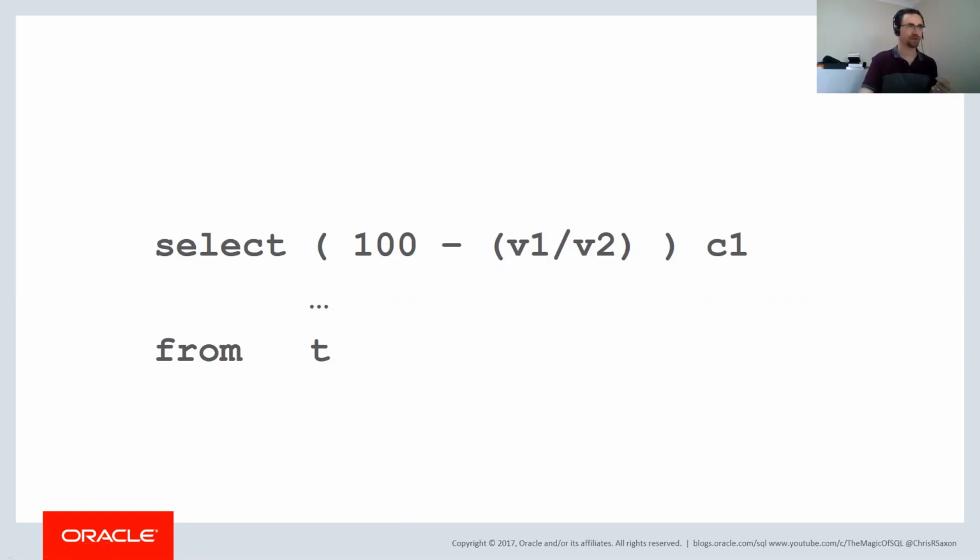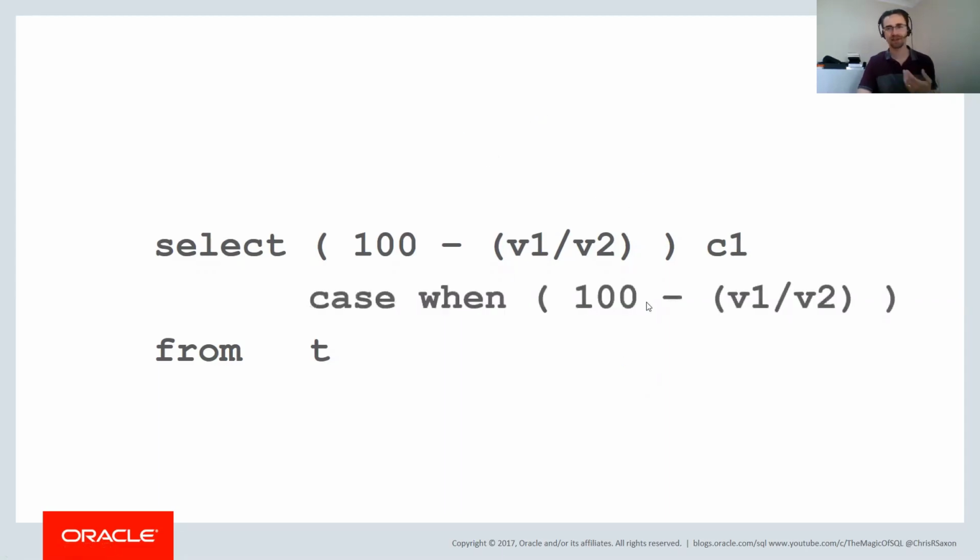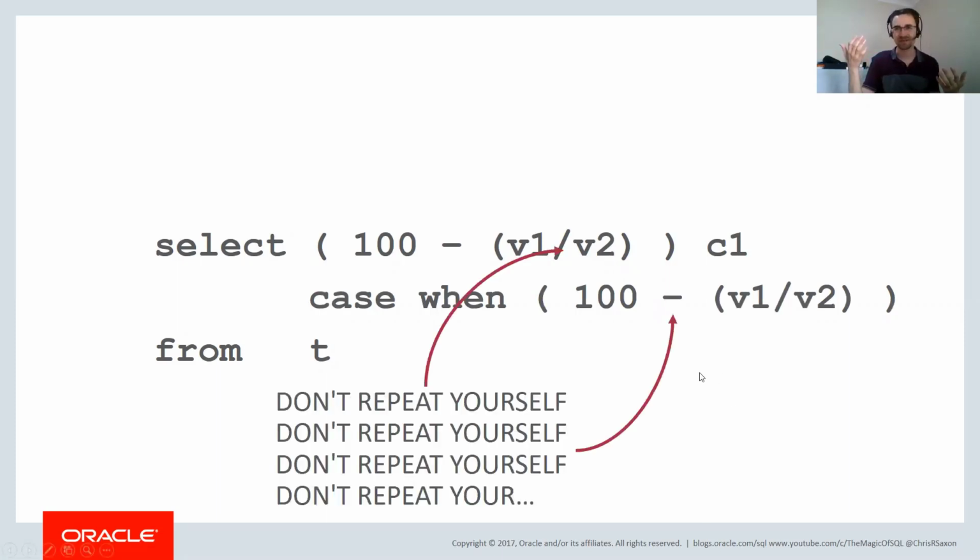So to recap, what we're trying to do is have a case expression which captures this information. Now, one thing you can do is just repeat the expression twice, or potentially n times in your case expression, because you might have multiple of these when clauses. Of course, that kind of breaks a key programming principle: don't repeat yourself. If you want to change the definition of what this is, you've got to recode it in many places.